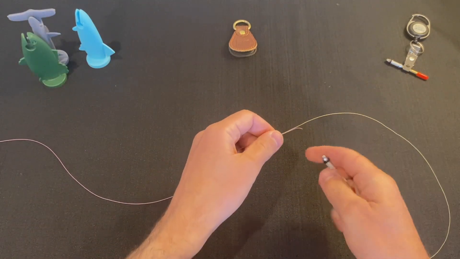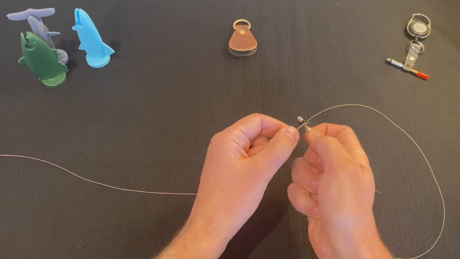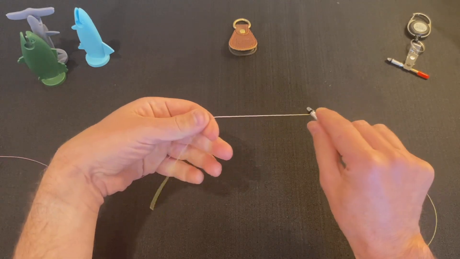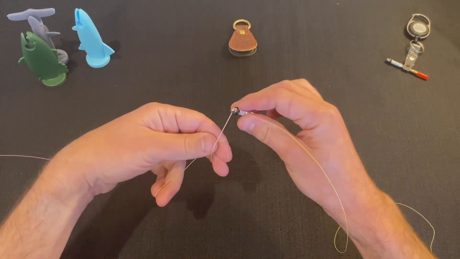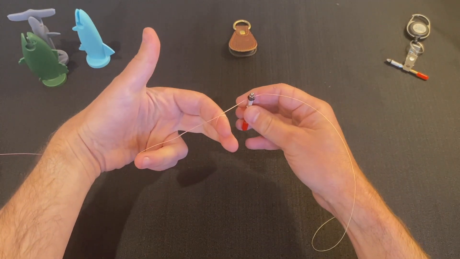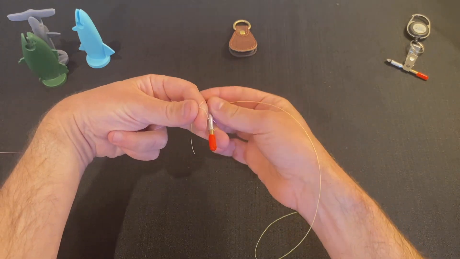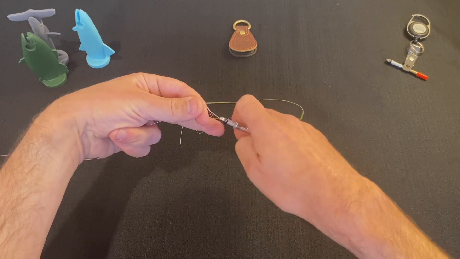At the very end of my leader, I'm going to grab both lines using the knot needle, just like this. Then I'm going to come back around and wrap it around my two fingers like this. Then I'm going to spread them open so I can get the knot needle with the leader and tippet through.